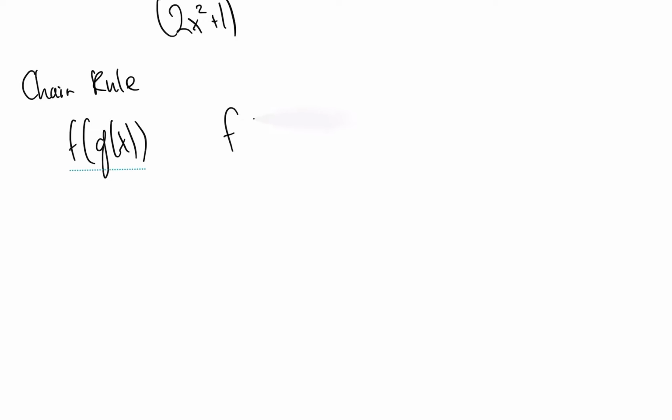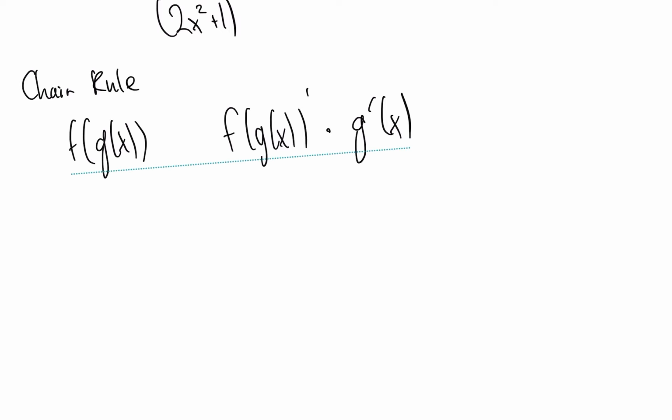So there's another rule. It is called the chain rule. And I think this is a very useful rule. And honestly, I very much like this rule. I don't know why. It seems very logical and easy to remember. So if you have a function f of x, if you have a function inside of another function, what do you do? You take the derivative of the outer function, and you multiply that by the derivative of the inner function. And you do not touch the inner function at all.